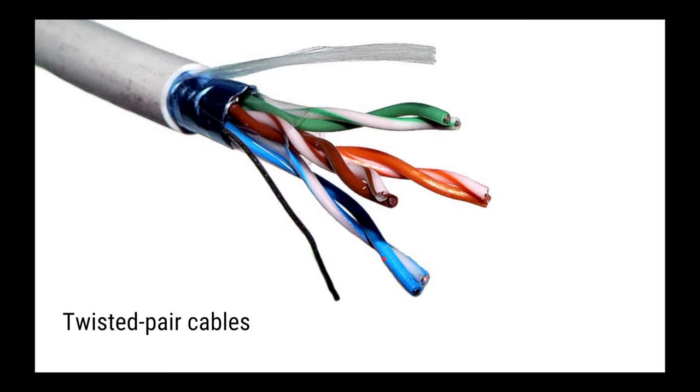These come in different categories. We call them Cat 5, Category 5E, and 6. And they define how quickly and reliably they can transmit data. So a lower category might transmit data more slowly. Nowadays, if you were going to put in a new building or a new network, you would want to use Category 6 cables, which can transmit sort of 10 to 100 gigabits of data in a second. Whereas in most of the school we will probably have Category 5 or 5E, which works between 100 and 1,000 megabits.